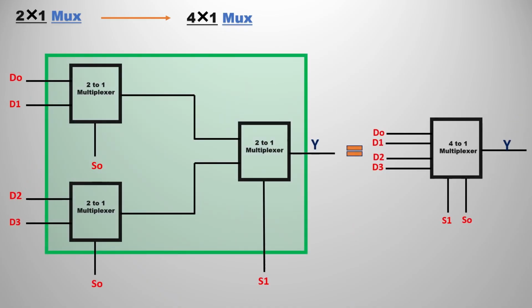How can we confirm this is a 4x1 MUX or not? If you observe a 4x1 multiplexer, we have two select lines S1 and S0, four input lines from D0 to D3, and one output line. In the same format, if you observe our circuit with the help of two 2x1 MUXs, meaning three 2x1 MUXs, we have four input lines from D0 to D3, two select lines S0 and S1, and one output Y. Whatever the inside blocks may be, we don't care, but the same logic can be performed with the help of three 2x1 MUXs. That is the reason we can say we can implement a 4x1 MUX with the help of three 2x1 MUXs, and that is known as the implementation.